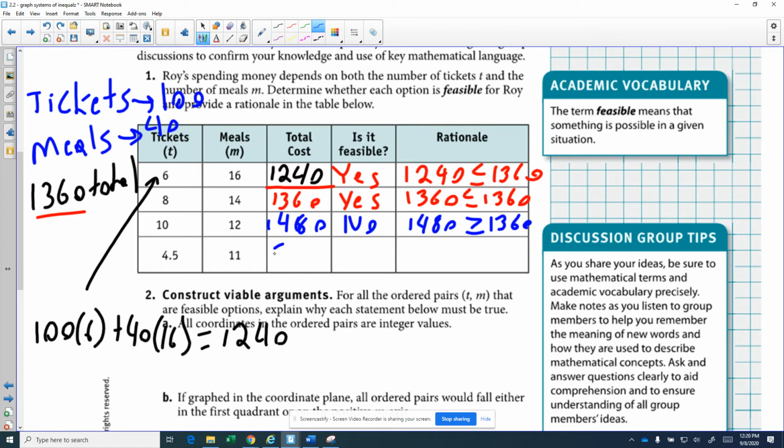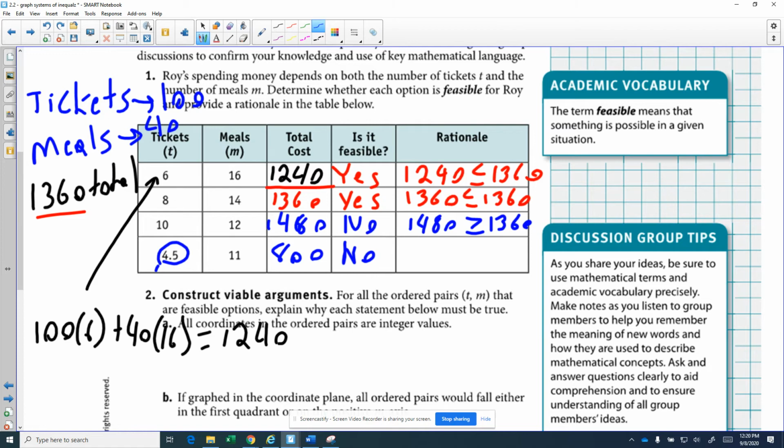And in the last problem, 4.5 tickets and 11 meals. Is it feasible? Technically, yes. But we do have a little bit of a problem here. Okay? The real problem we have here is this one. And this is where it becomes like real world situations. If you have 4.5 of a ticket, basically you're attending half of the actual show. I don't know how many movie theaters or any plays you've been to where they'll just be like, yeah, you can pay for half of it, but you have to leave halfway through. Okay, see how that doesn't really work?